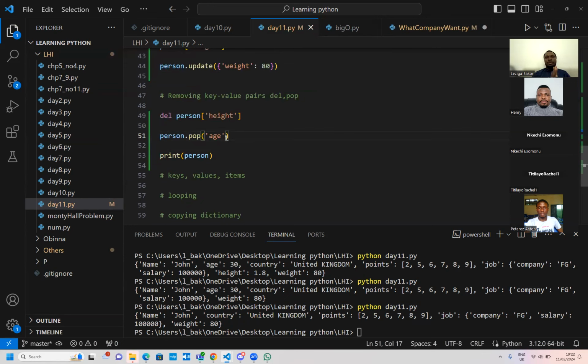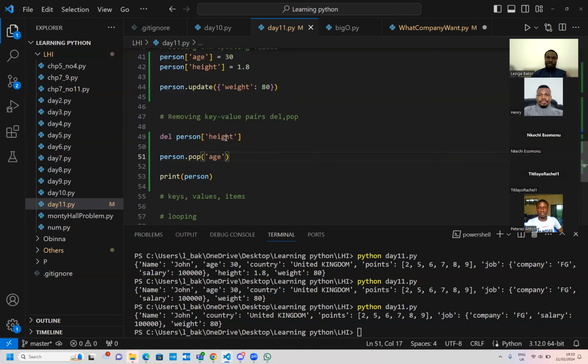if I call the pop on a list and I do not put any argument, it's going to pop the last item that was added to that list, because list is ordered. The first item, the second item, like that. And dictionary now is ordered. Before, dictionary didn't used to be ordered in Python, but now it's ordered. So if I call dot pop without specifying like this, it's going to remove weight, which is the last thing we added. Okay.